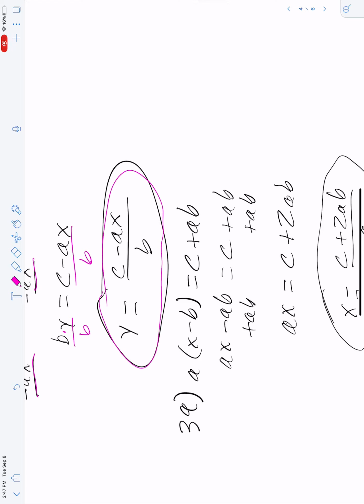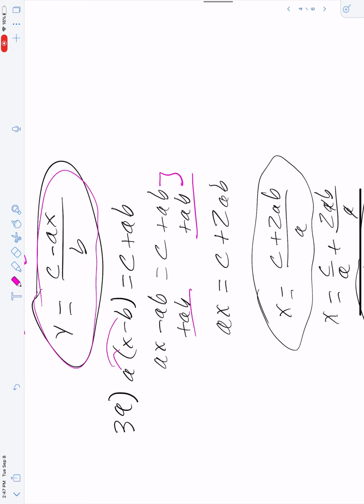Again, when we solve a literal equation, we're using all those same ideas that we used earlier in the homework, like the idea that I need to distribute at the beginning of the problem. From there, I follow through my typical steps. I want to take care of addition, subtraction. I want to take care of division. My goal is to get x all by itself, so I'm going to leave ax on the left-hand side. And since ab is being subtracted, I'm going to add ab to both sides. I've got a set of like terms, so ab plus ab gets me 2ab. From there, it's a times x, and I want x all by itself, so that means I'm going to divide by a, and I'm going to divide every single term by a.